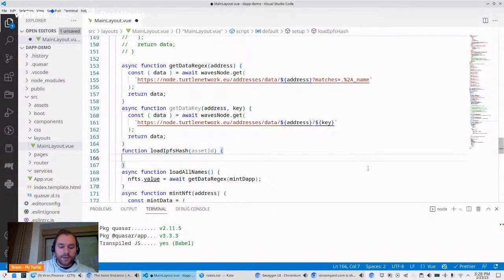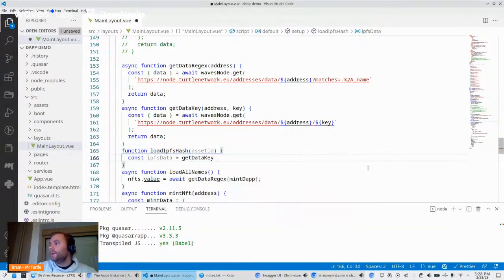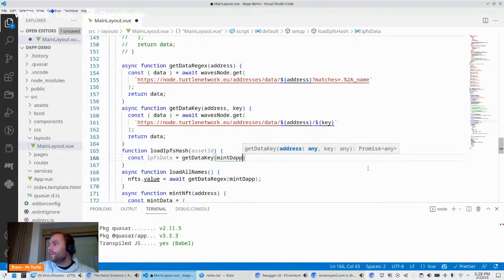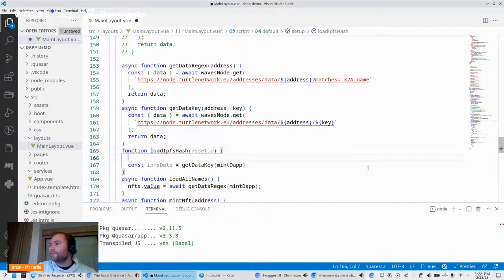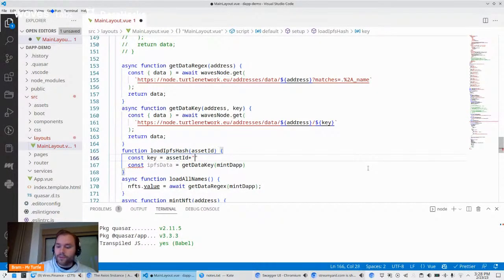And now let's use this method here. Constant IPFS data is data key. We do need two fixed variables. We know the MinDAP, but we don't have the key composed yet. So let's first do that. Constant key equals our asset ID plus we know it always is an underscore IPFS. IPFS, right?